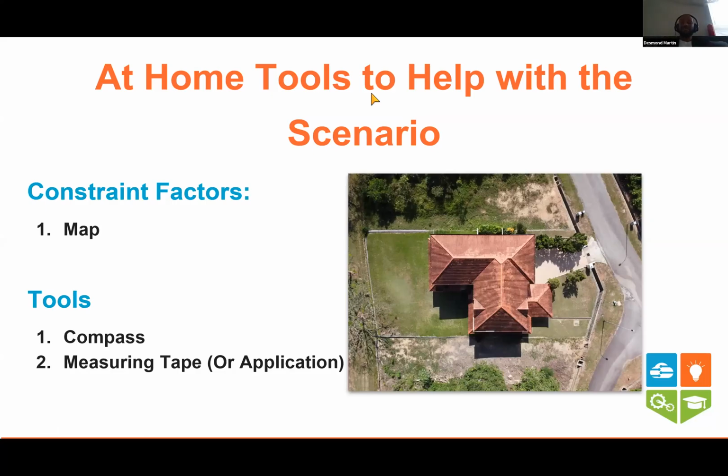I love Google Maps. Google Maps is a great tool for all kinds of learning, including learning about the world around us, especially in the context of surface area and perimeters for structures. We can zoom in on spaces. If I'm particularly interested in the front yard or the side yard of this house, or even the backyard, which looks like a really nice quadrilateral shape here, or trapezoidal shape, if I discount the nook by what I imagine is the kitchen, I've got an area now that I can work with and plot out.